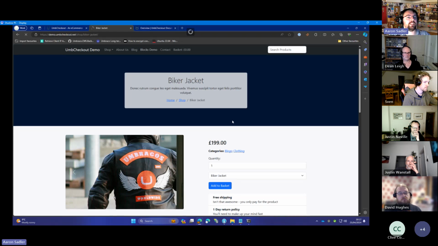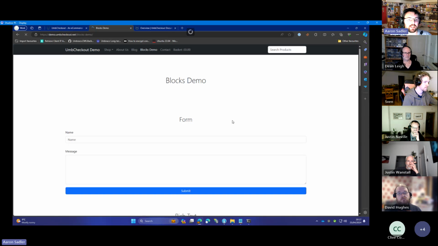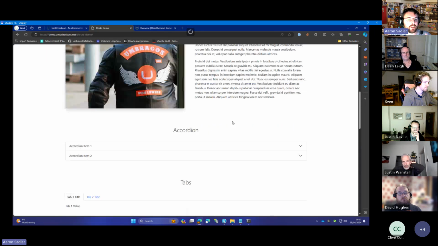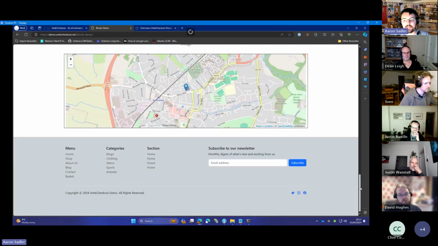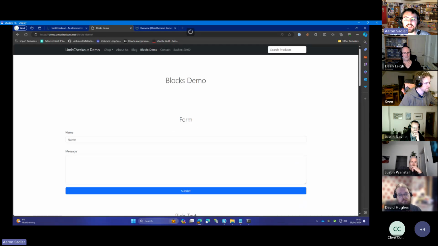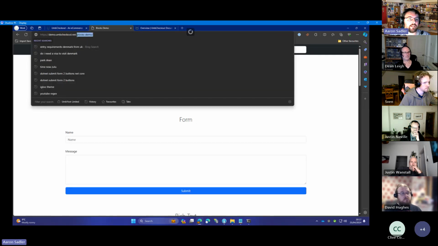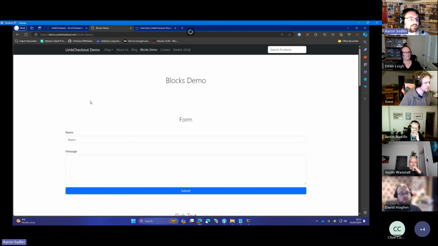The idea behind this is if you need to throw up a site really quickly for whatever reason, like a quick pop-up shop or something like that, you can install this, skin it, stick your Stripe API key in, and off you go. It obviously uses Bootstrap 5 for all the front end and all that kind of stuff. So it's nice and easy. Is there anything on the front end anyone wants to see specifically?